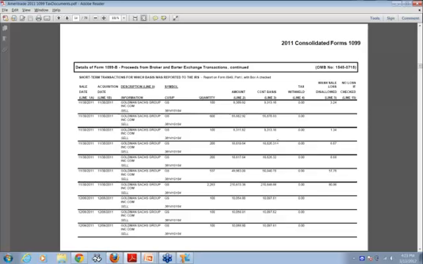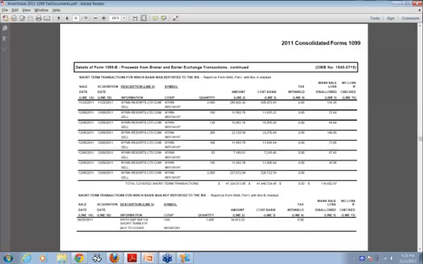I think we're on page 41. Yes. So at the end of this short-term section, we'll see we have the total cost basis just for the short term, and we have the total amount that was reported for sales. So this is the cost basis number that I'm going to want to enter on my 1099 for short-term reported securities.